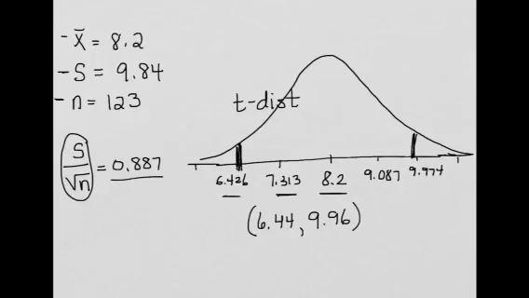We know that 2 standard deviations out is roughly 95%. And again, that's for the normal distribution, but the t-distribution is pretty close, especially with such a large sample size as 123. So that is the explanation for how that works. We have to use the standard error for the standard deviation in our distribution because we're looking at the distribution of sample means rather than individual values.